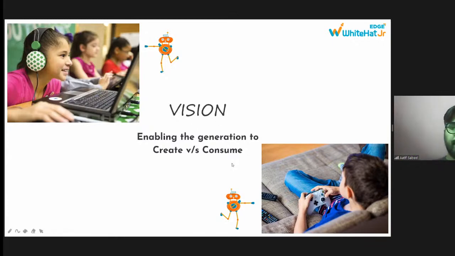So there are so many applications available in a mobile phone, but we have never created those applications. We are just simply using them. But one day, if the clock is not working, or the compass is not working, or some application is not working, we have to be dependent on something else. So rather than that, we can start making our own applications, so that the dependency will reduce. So that's what WhiteHat Jr. wants. We want you to understand your requirement.